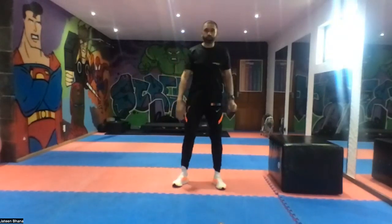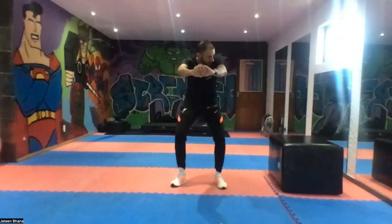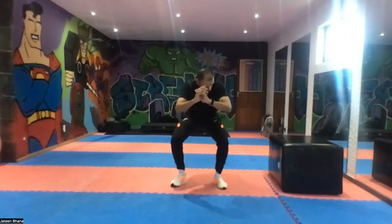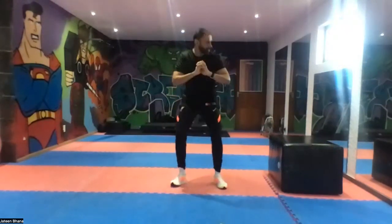First one, normal squat, 4 seconds down. 1, 2, 3, 4, and then back up. Nice and easy. That's 1, 2, 3, 4. That's 2.